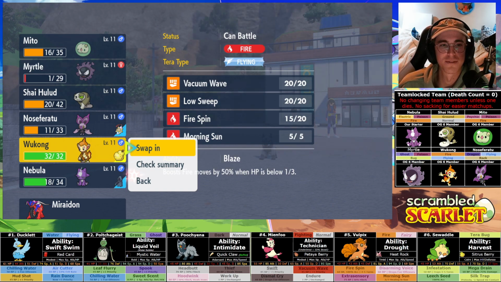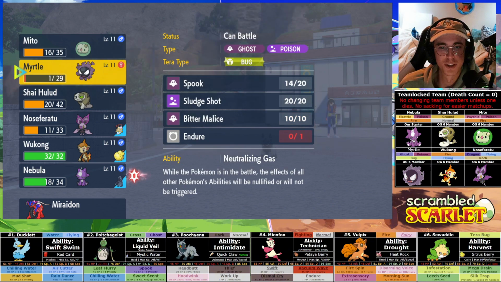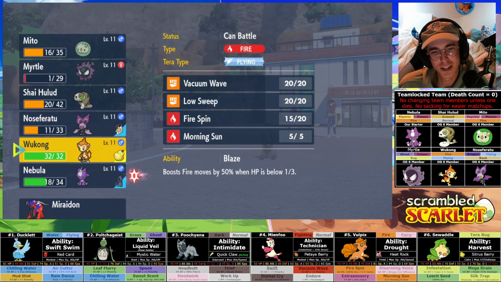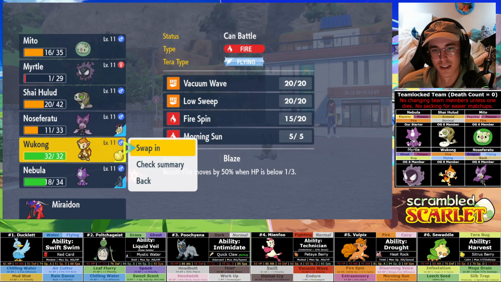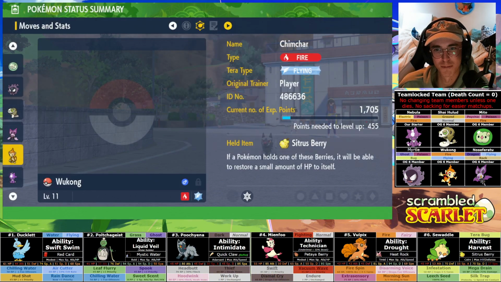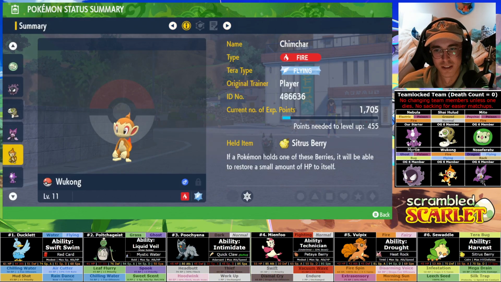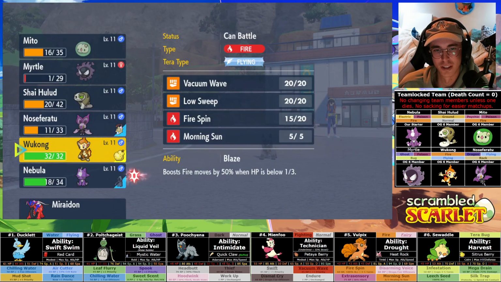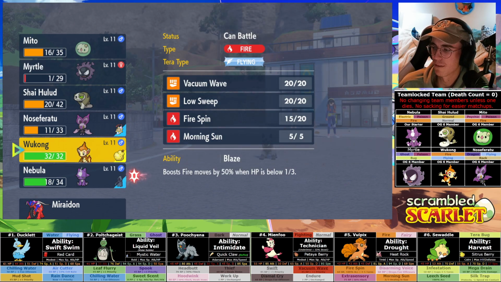I forgot to... Wait, pause. Regenerator, Neutralizing Gas, Sand Spit, Blaze. I swear I changed this. I literally have video proof of me changing this. That's gonna matter so much. Are we sure that this is Blaze? Yeah, this is gonna matter so much. I'm pretty sure there's no way I win now. Yeah, I'm gonna have to reset.